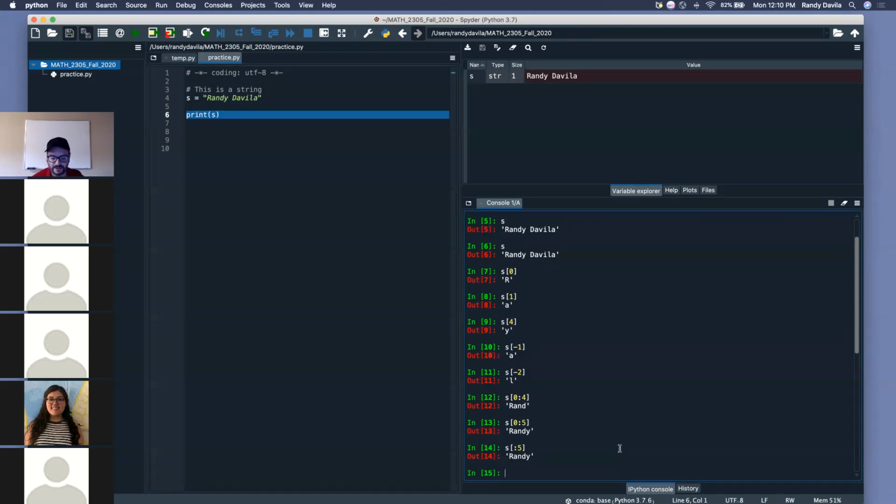And you can change it. So if I wanted just my last name, I could do it here. So 0, 1, 2, 3, 4, 5, 6. And then we want to go all the way to the end. So starting at the 6th placeholder, so S is 6. And if we don't specify the stopping point, it's going to go to the end of the string. Okay. So this is just slicing the string according to what entries we want to start at, right?